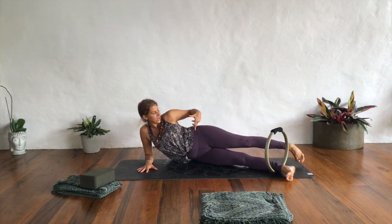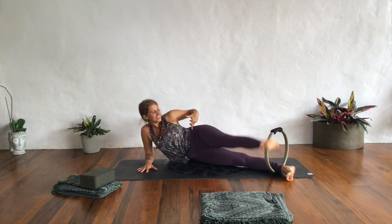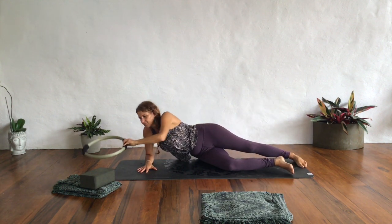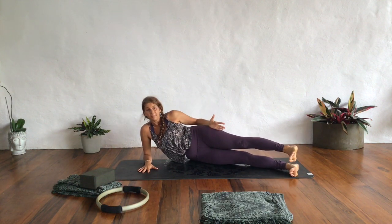Heel, toe. Heel and toe. One more. Heel and toe. Beautiful job. We're going to move the ring now. We'll use that later. Okay, and the top leg comes off the bottom hip height.